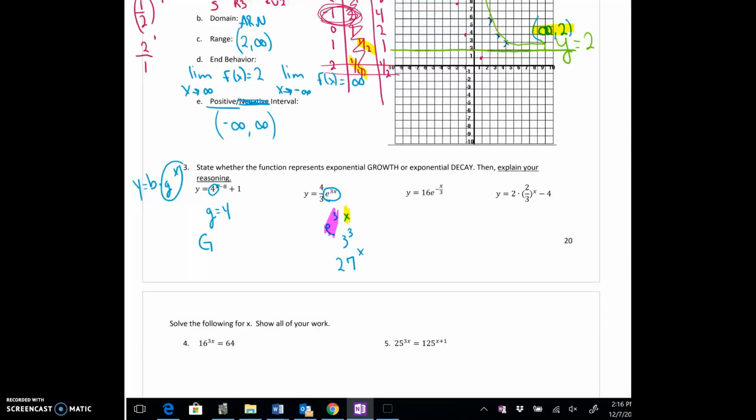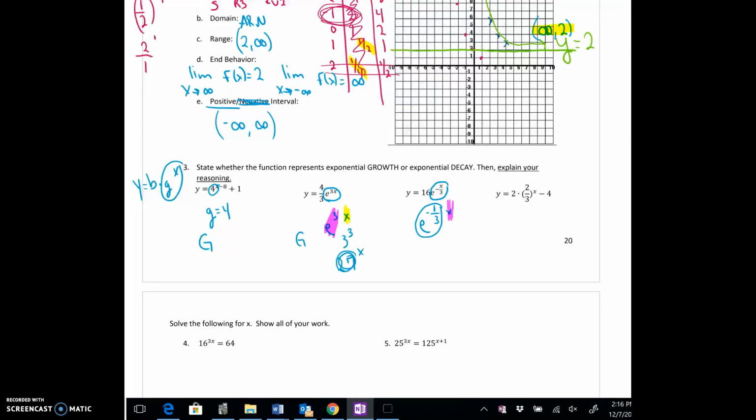Remember how we've been rewriting bases when we were solving? So it's kind of like that same idea. This g is now bigger than 1, so that's going to make this growth. It's really about 27. In the next one, again, I'm going to look for my base and my exponent. Here it is. And again, it's g to the x power. So what I'm going to do is take that -3 away. There's the x, and then I need something here. So this is technically g, and then this is the x power.